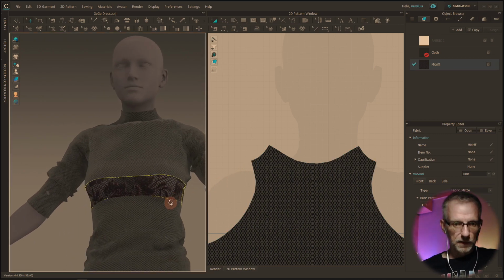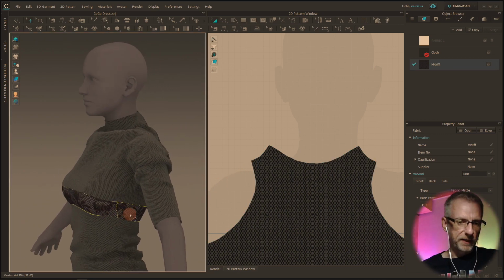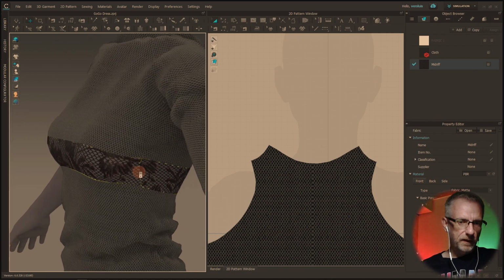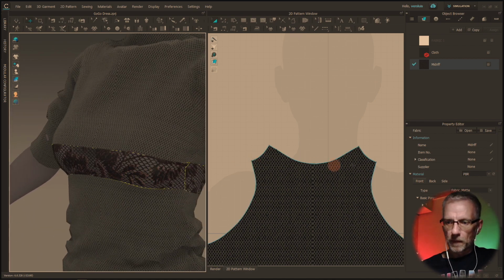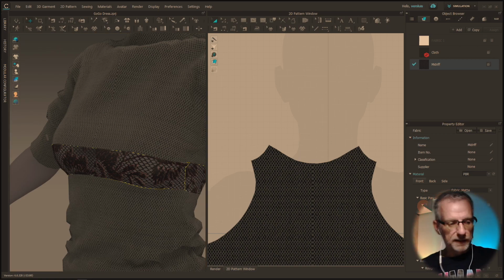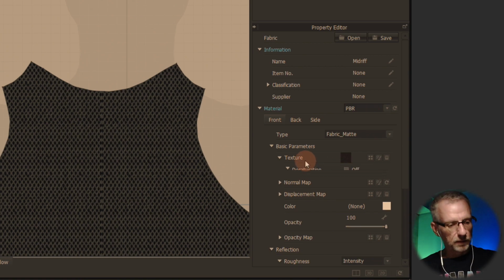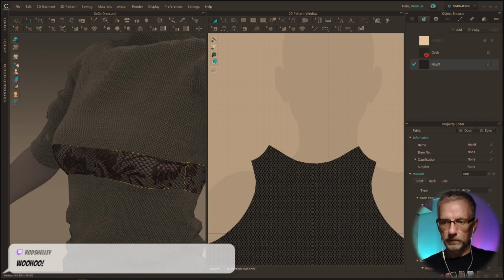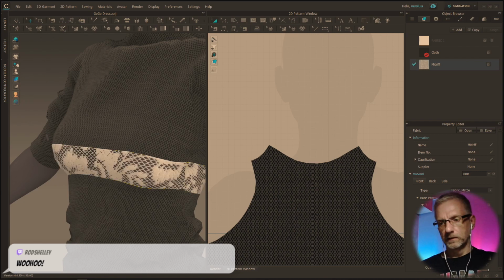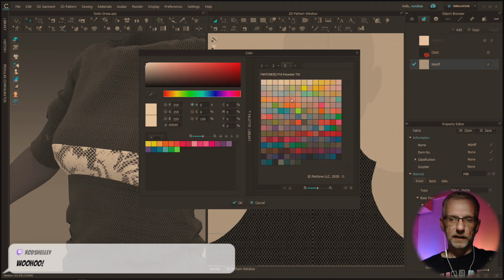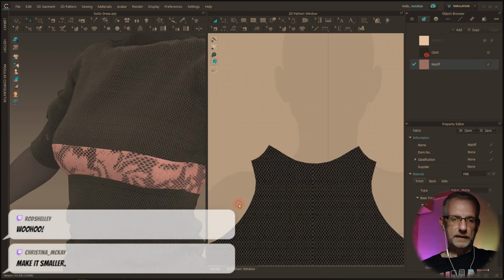Lace. All right. Looks like it has transparency. I think I can see her color underneath here. Great. So under texture here, I can go and say desaturate on and off. If I select that, then it'll be white. Whoops. Come on. Now it's white. And I think I can also add a color if I wanted to have a different color, if I want to have that pink or whatnot, and it does that.